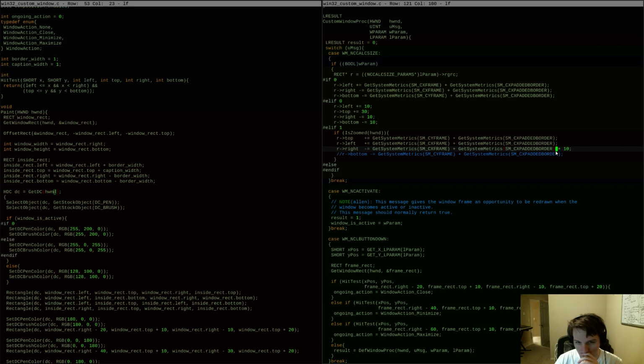But the question is, why am I even able to see magenta at all when I'm doing this? If I'm pushing in by some positive amount on the top and left, then I should already be drawing outside of the window rect. Somehow adjusting the client frame would have to be altering the window rect I'm getting here or something.